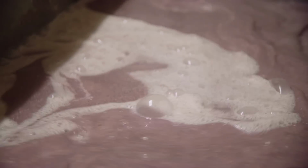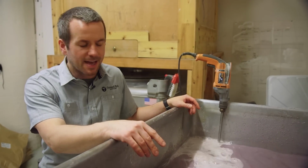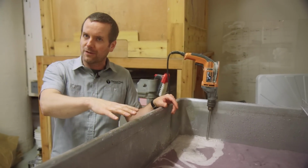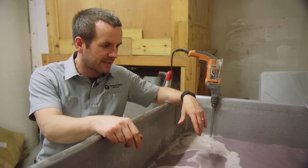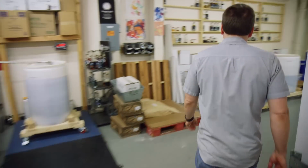All right, voila. This will sit like this for a few hours, checking the temperature and the pH and things like that now and then, adjusting things. And then when it's cooled down enough, starches are converted to sugars, goes into a fermenter, add yeast. Yeast eats sugar, puts off alcohol. So this is basically done as far as adding ingredients, and now it just needs a couple hours to do its magic.